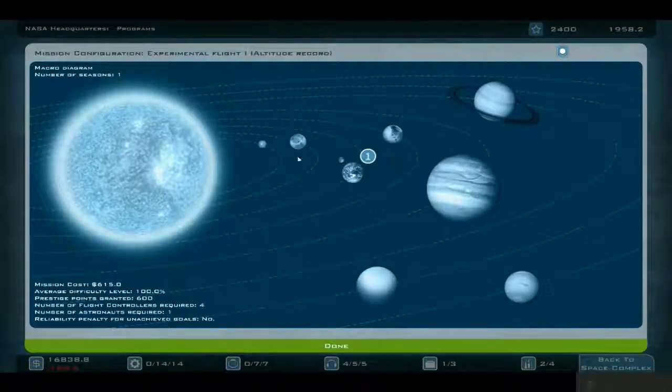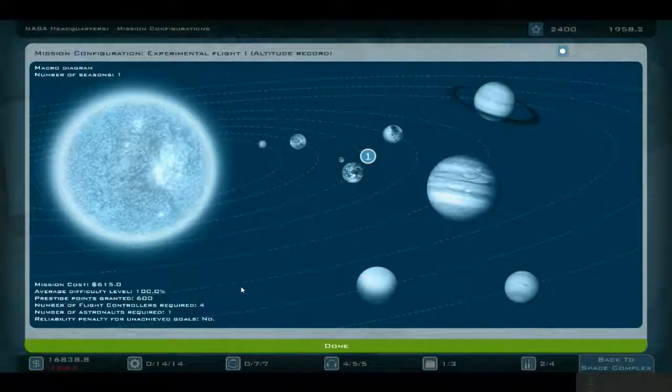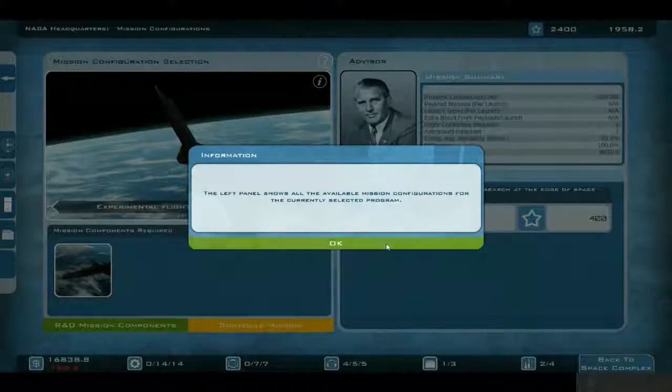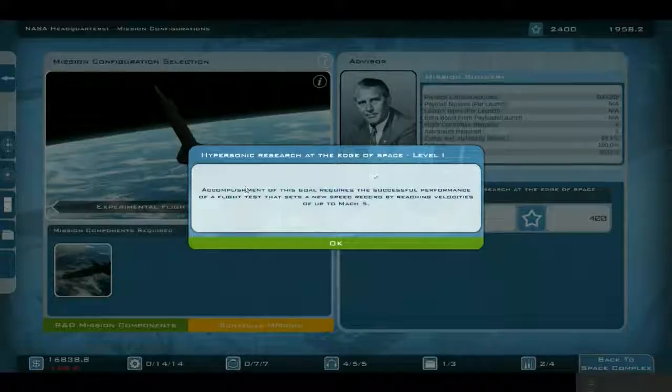Unfortunately, I don't know what happened to the Buzzopedia. There used to be a Buzzopedia in the game, but I think they took it out at some stage, which is unfortunate. If we click here, we just get this screen again, which shows it's happening on Earth, which is something we know. And if I click up here, it just says what this screen does for us. So there's nothing more.